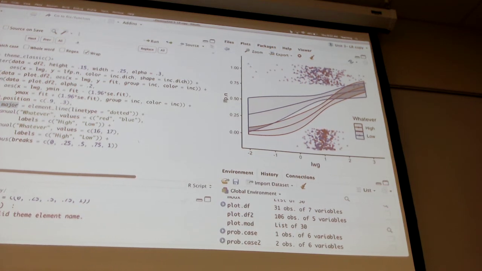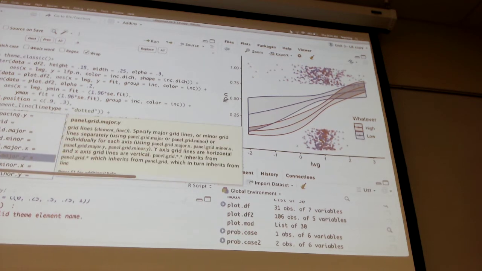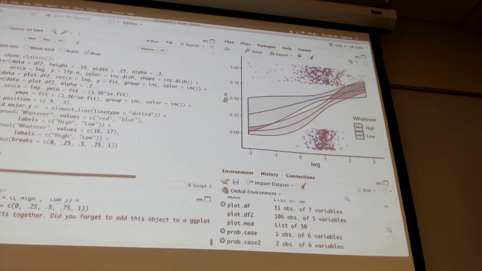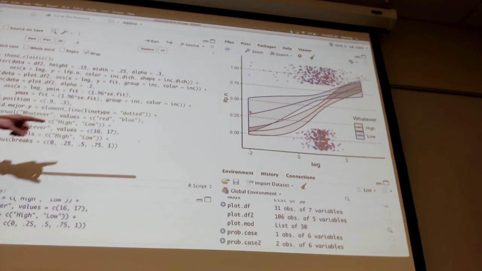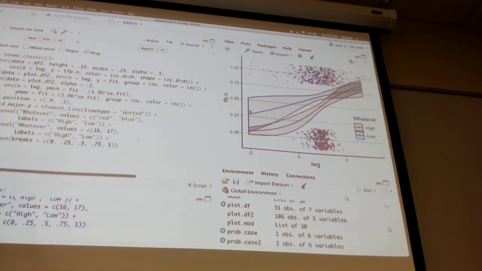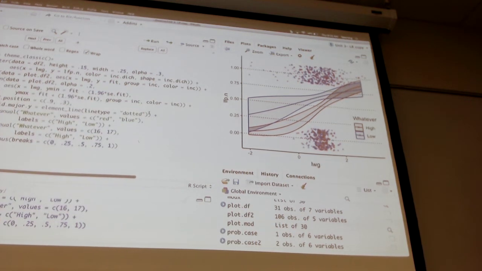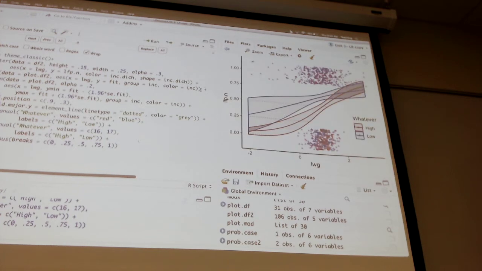Nope. Major Y, there we go. And then only 1 equals, and so now it's gonna add those dotted lines, and so I could come up here and also tell it, I don't want it to be black, so color equals gray. Make it a little bit more subtle back there, and you could go on from there to adjust more of those things.